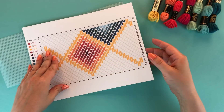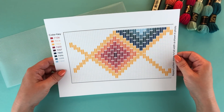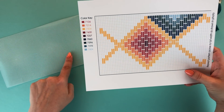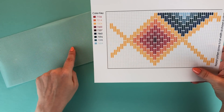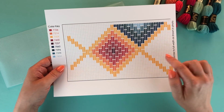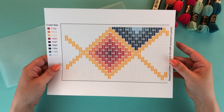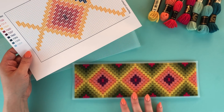Let's talk about using the chart and understanding it so that we can get started with our stitching. This chart and all the materials shown come in the kit for our Bargello needlepoint planter. The chart is formatted on a grid, and the grid of the chart corresponds to the grid of the plastic canvas in a literal one-to-one relationship — each square on the chart is exactly one square on your canvas. There's a pattern repeat built into this chart, with a note that says 'repeat pattern across to full width as shown in photo.'